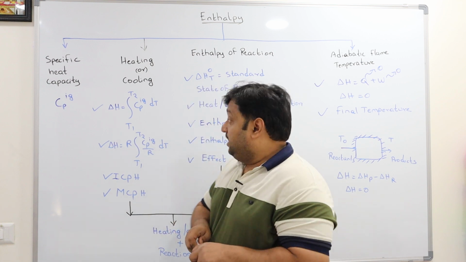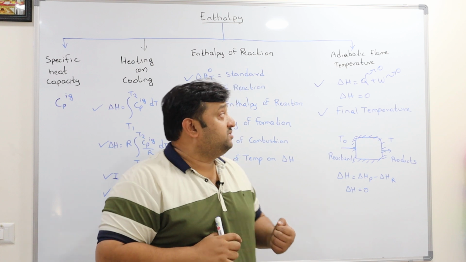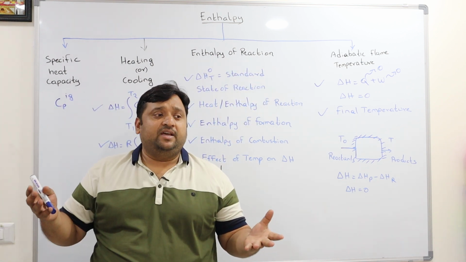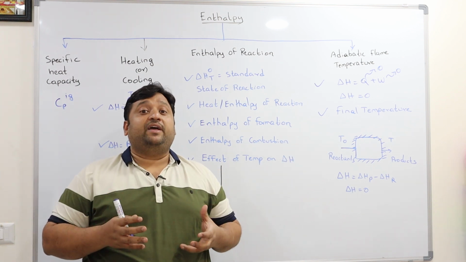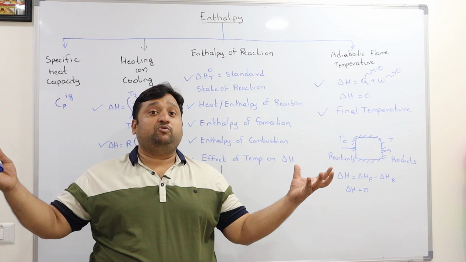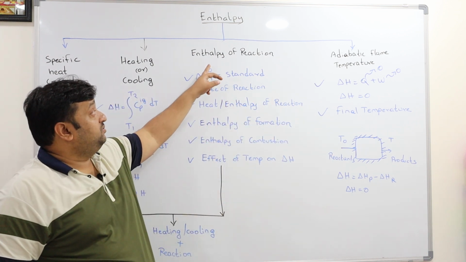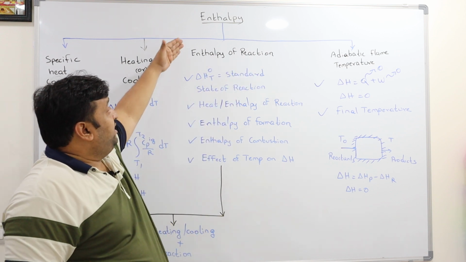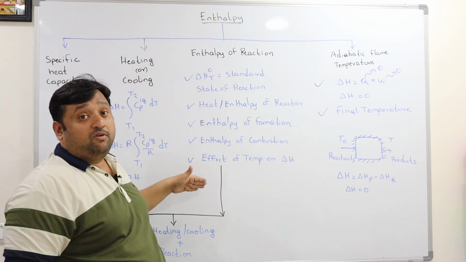Okay, this is for the heating and cooling systems. There are other situations that come up for enthalpy of reaction, because in a system, if a reaction is happening, you have to count how much enthalpy is produced or how much enthalpy is required for that reaction. You have to estimate the enthalpy of reaction.